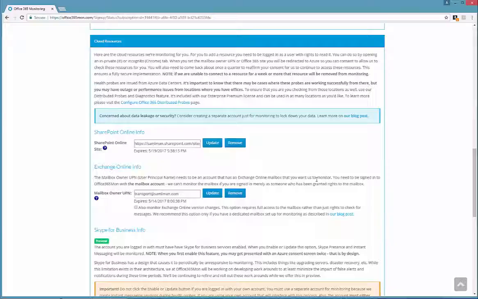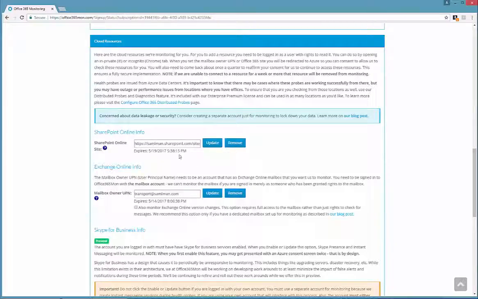And the same thing kind of goes for mailboxes. Where mailboxes are different, though, is that within a given region, your mailboxes can be split amongst different data centers, different geographies within that same region. So what we recommend in that case is that you find the different geographies, different data centers where you have mailboxes, and then choose to monitor a mailbox in each one of those different data centers. And that tends to be sufficient for monitoring issues with Exchange Online as well.